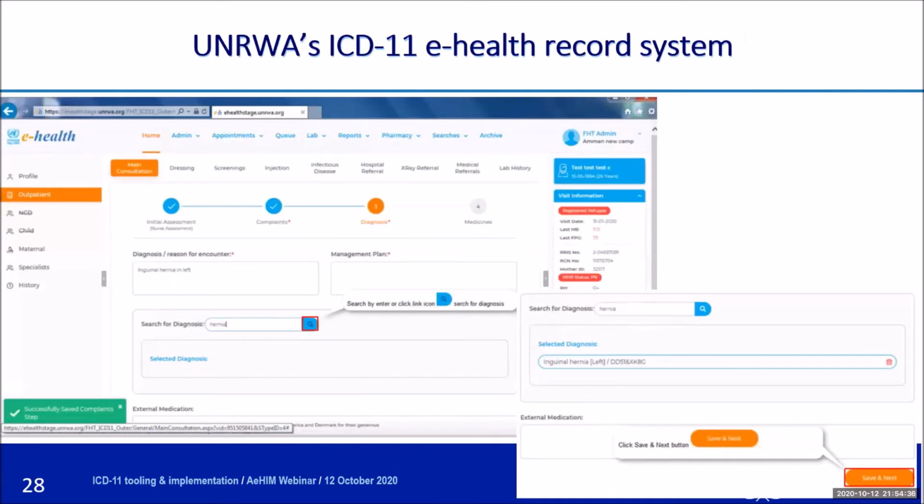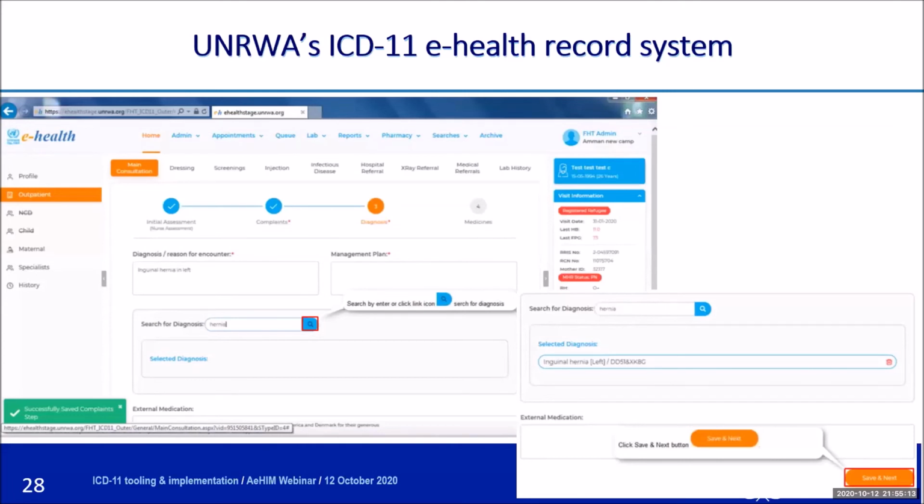This is another example from UNRWA, the United Nations Relief and Works Agency, which is operating in the Palestinian refugee camps. They have had an EMR system since 2009, which captures the chief complaint, and then of course also the diagnosis at admission and discharge. So it's a very nice poster child for the primary care application. And then there are other countries, like for example, Robert mentioned the OpenMRS integration, which is the case in Rwanda.